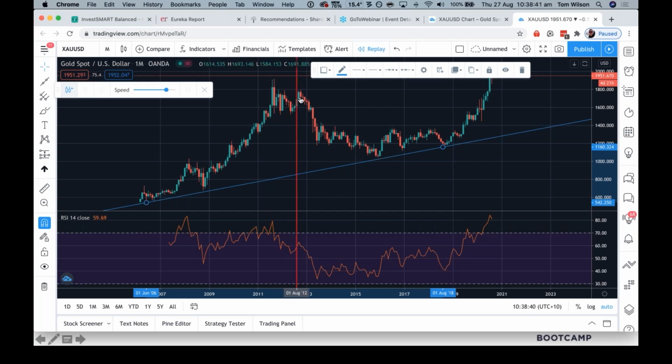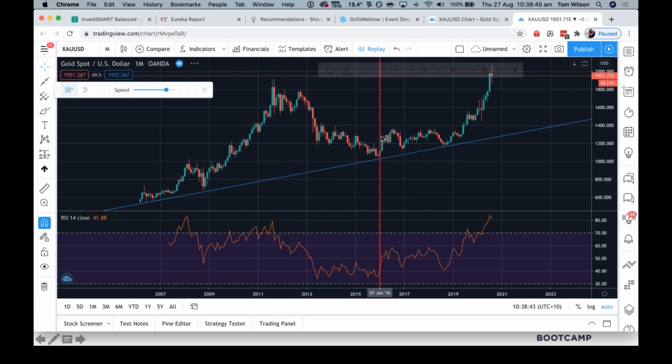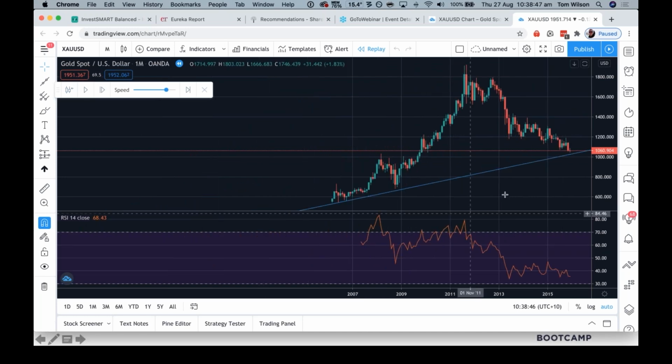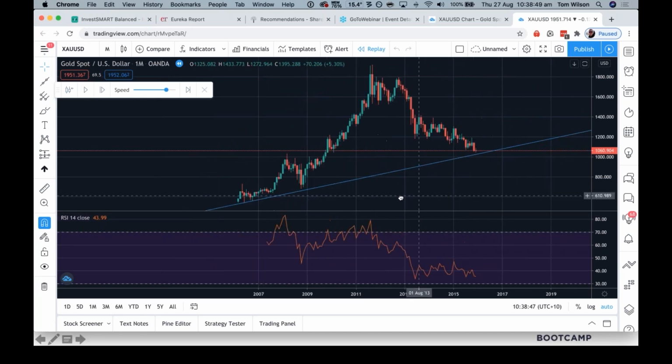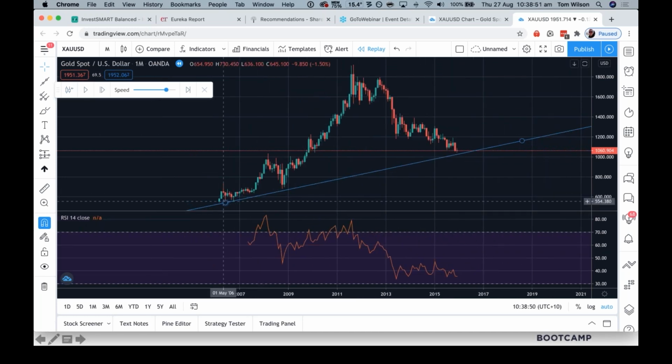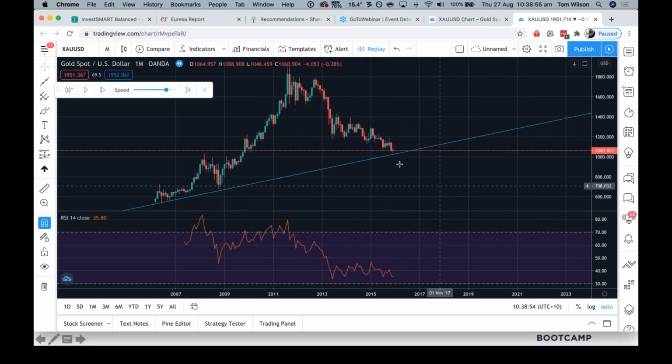So if I was to choose this point, we can go back, and based on the line that we've drawn, so hit it once, hit it twice, that would be enough to draw a line. So we've come up to here, which is 1st of December 2015. If you were someone who's taking a very long-term view, you've got this drawn already, you could say to yourself, okay, that's a fairly strong line here, support line.